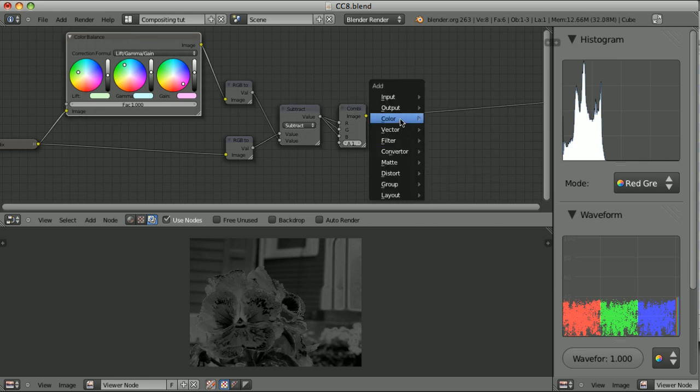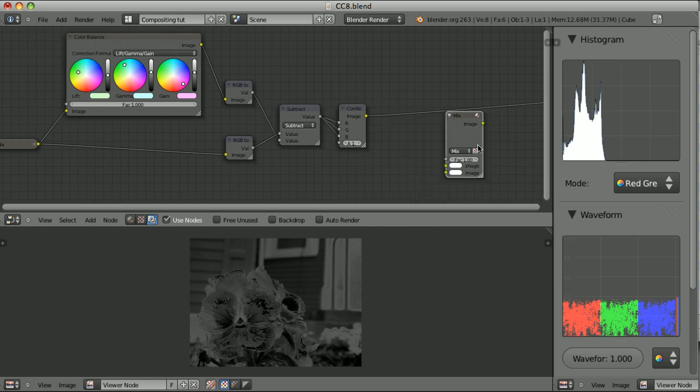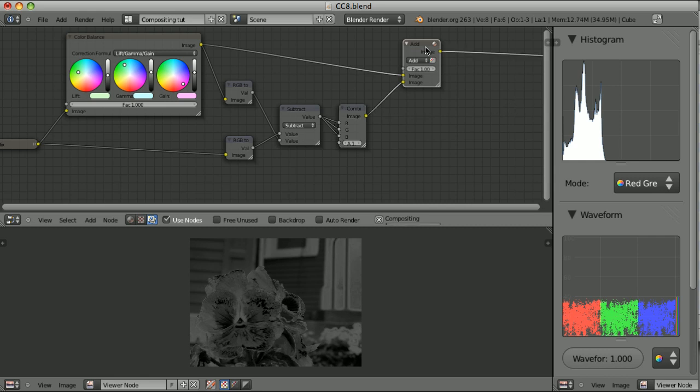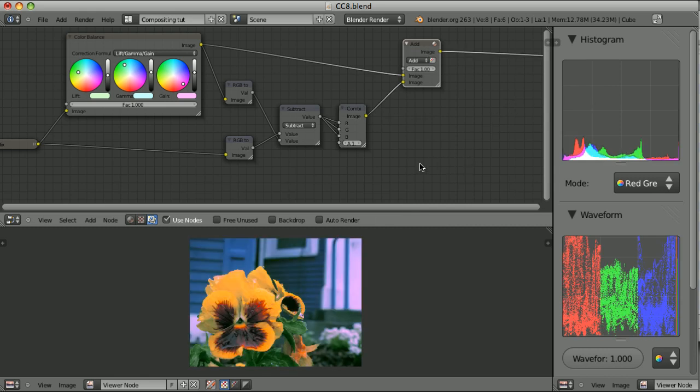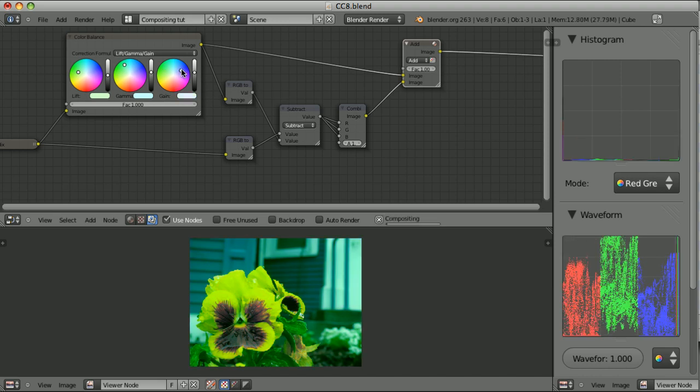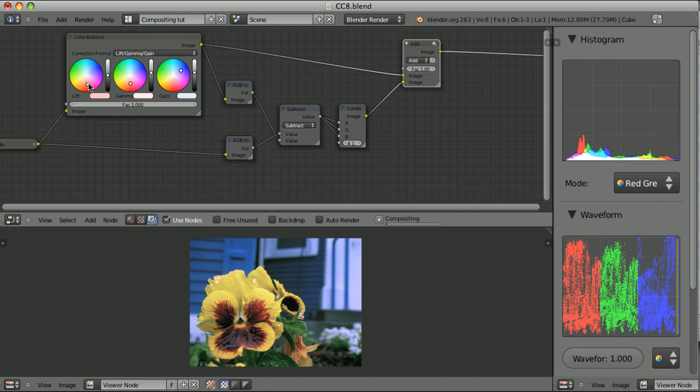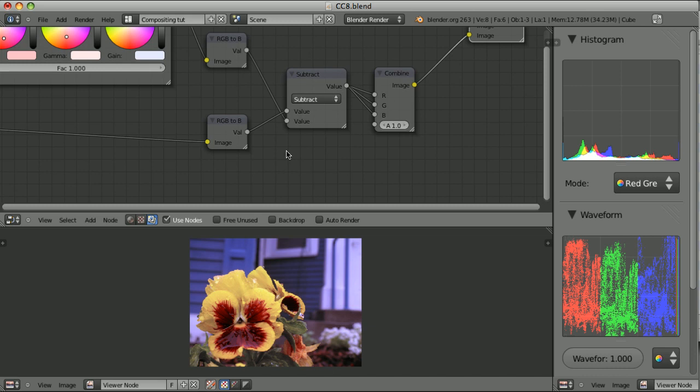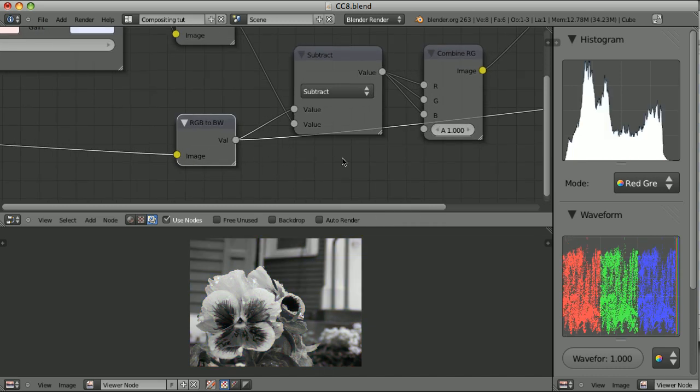So I will use the color mix node, change the blending mode to add, take this and add this one here. And that's what I get. I am changing the colors here, and the luminance that is based on this model doesn't change.